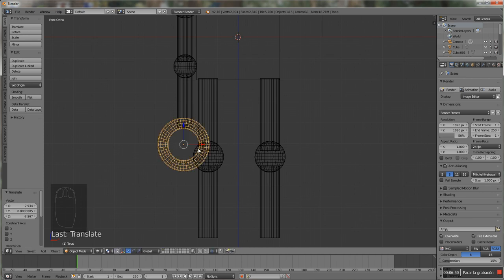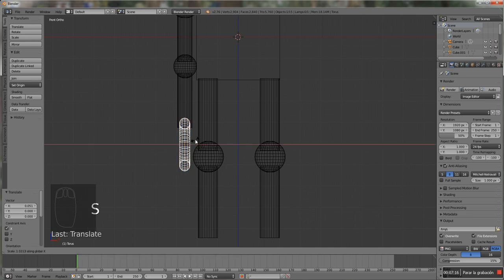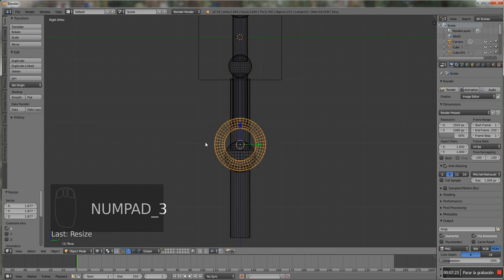What I also need to do is rotate it around the Z-axis 90 degrees, so I have the claw parallel to the legs. In order to do that, R followed by Z and 90 degrees again. That's it, that's nice. And I'm going to scale it up with S, so it is big enough. Nice.